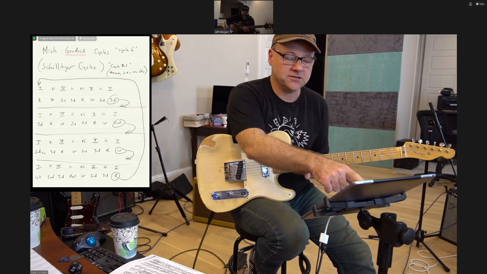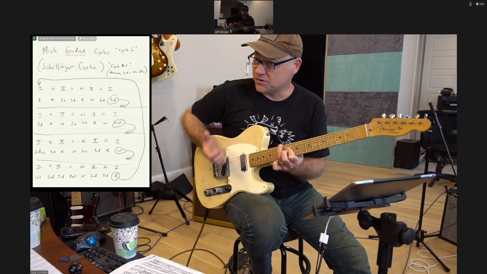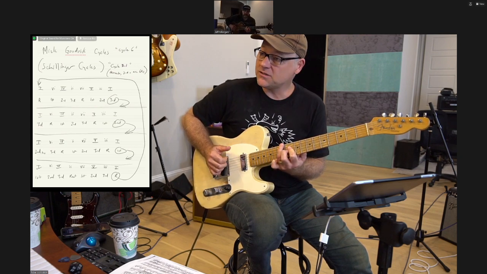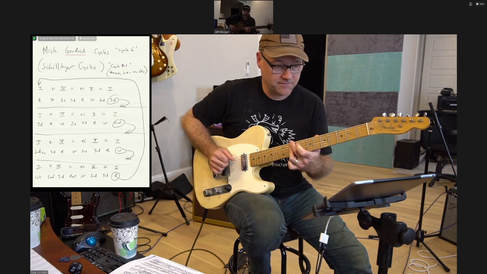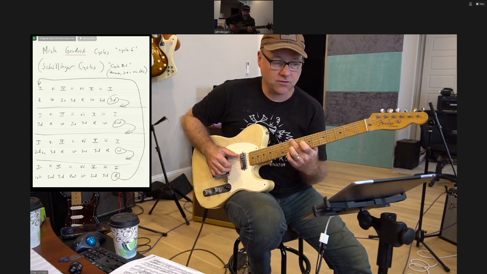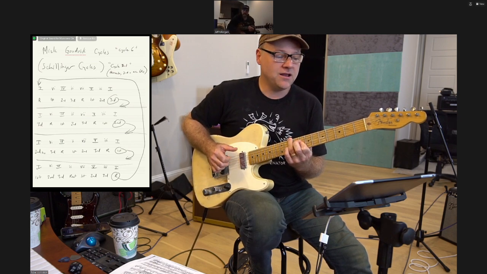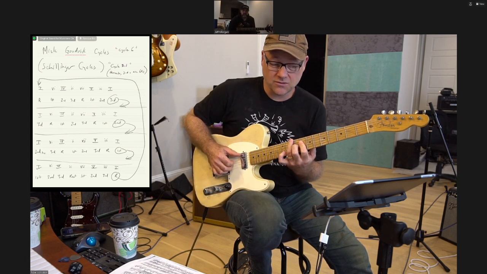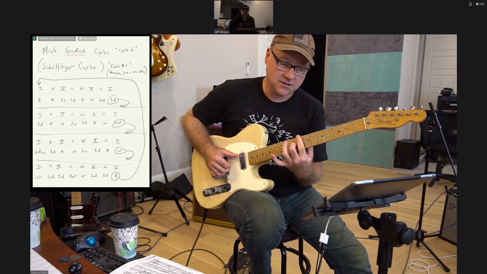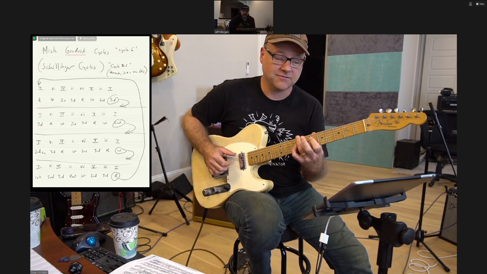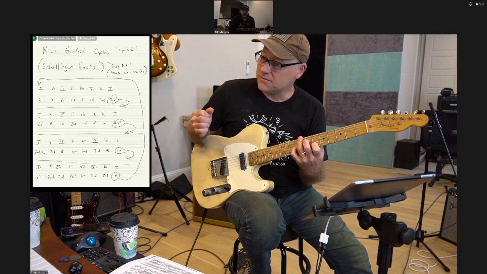Now look at the second part. So now we'll start with the third inversion of a 1 chord. And now the bass note starts moving down. And then first inversion of a 4 chord like that, and then second inversion of a 2 chord, and then third inversion of a 7 chord, and then root position of a 5 chord, first inversion of a 3 chord, second inversion of a 1 chord. So that's the same progression.